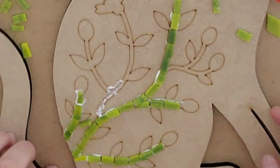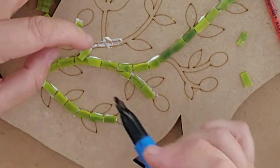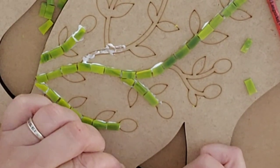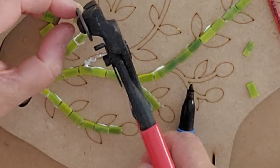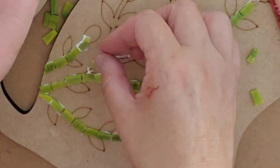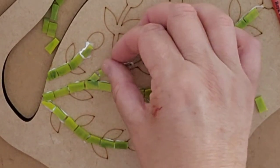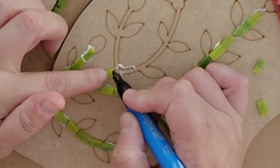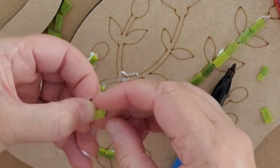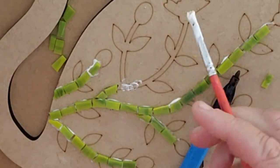So start off with your tile. Can see this here. So I want it to go that way, so I'm going to take just a little angle cut like that. We'll just help it to flow around, so it'll be our first one. Second one, not too bad, but I'm going to put a little bit of an angle cut just there. Just helps to fit in our other one nicely.